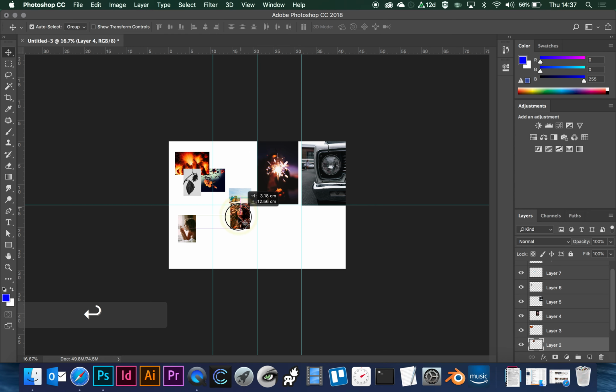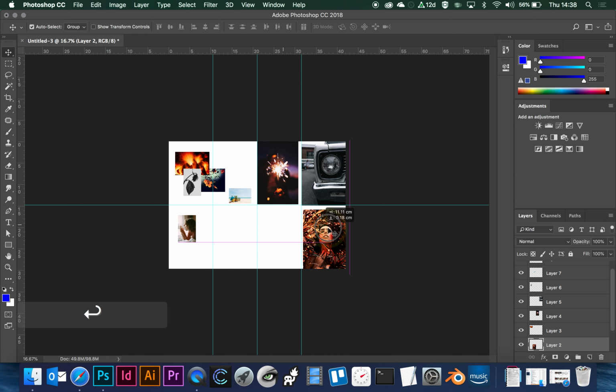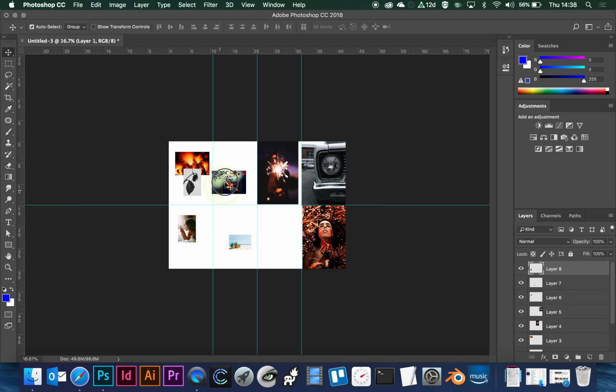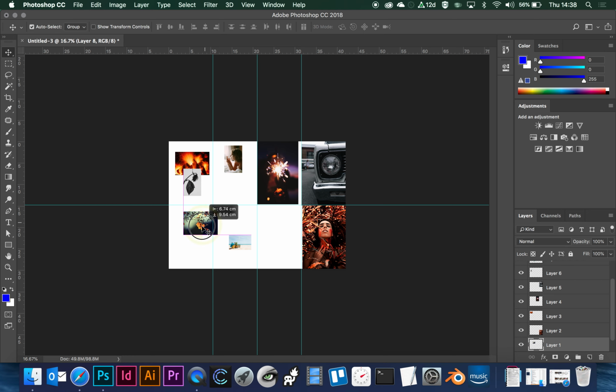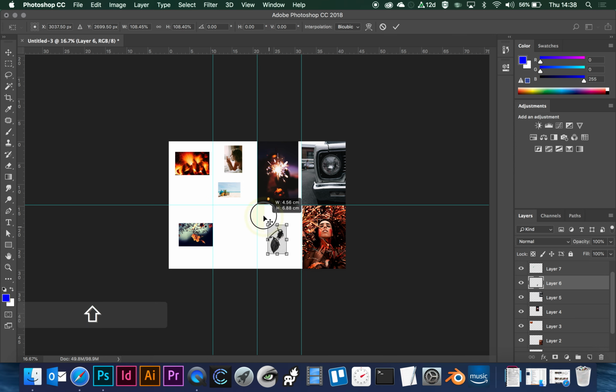Okay, so these ones are a little bit small, and for the purposes of this zine, that's not really a problem. We're not super worried about the quality. I mean, we're obviously always worried about quality, but it's not the prime thing we have here. What we're looking for is something interesting and possibly a little bit grungy.